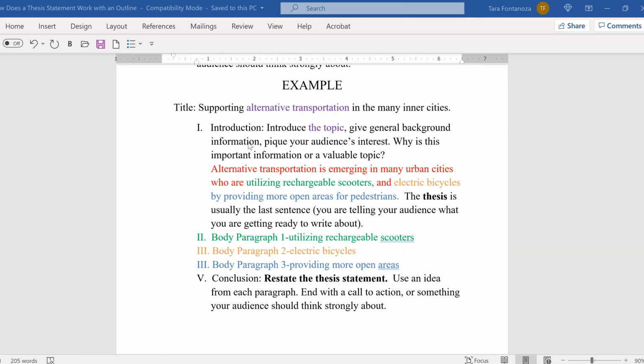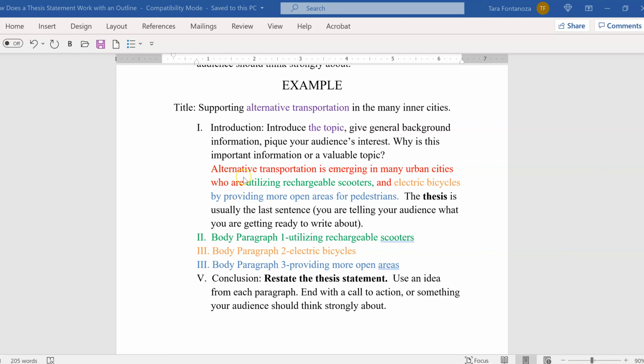Because of carbon emissions or climate change, or just we want to take care of our planet and we want to breathe healthy air because many people are getting asthma. I don't know what the reasons are. You can put your reasons within your first introduction paragraph. And you could say something like this.